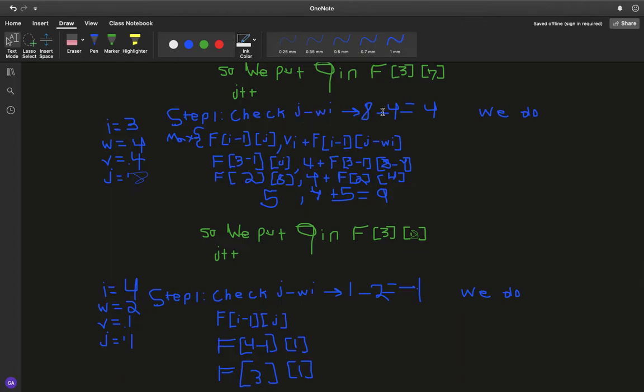So j minus the weight. Weight stays the same. We're still on item number 3. 8 minus 4 is 4. 4 is still greater than 0. So we do the max between these two equations. So j is the only thing that changes here. F sub 2 of 8, and then 4 still the same value. Bring all that down. This stays the same, f sub 2, I doesn't change, still on item number 2. The only thing that changes here is j. 8 minus 4 is 4, so it would be f sub 2 of 8 and f sub 2 of 4 that we're checking.